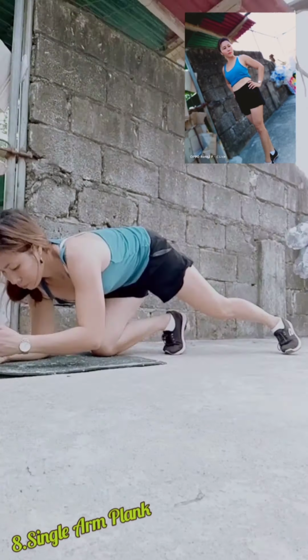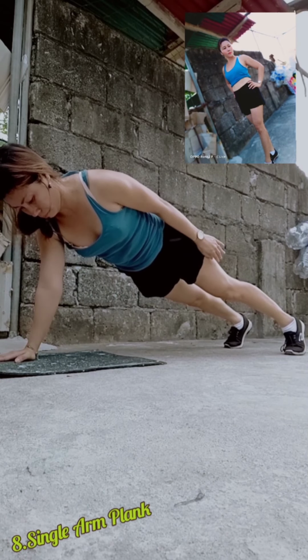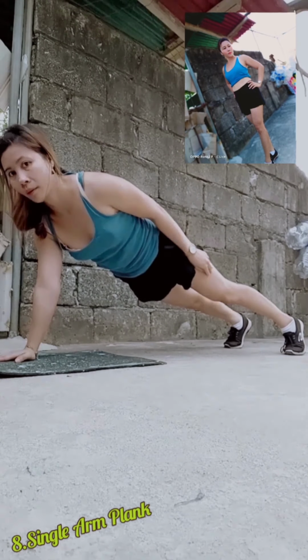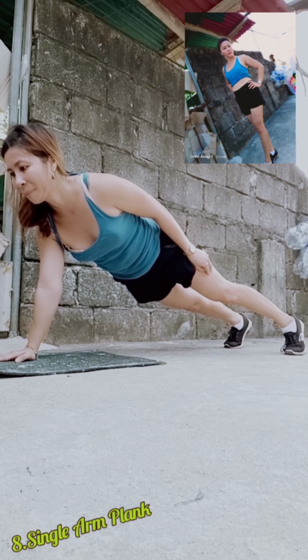Really simple. Get into regular high plank, lift one arm up to have it on your thigh or wherever you like. Just hold it there for 22 seconds before we switch side. Try your best to hold up your body, keep it in one straight line.